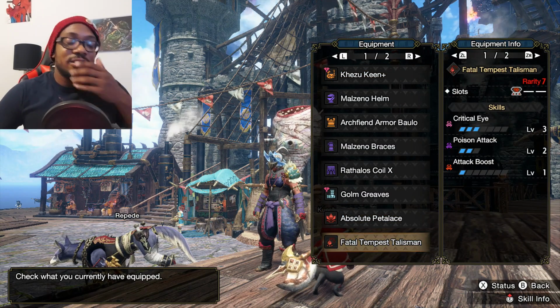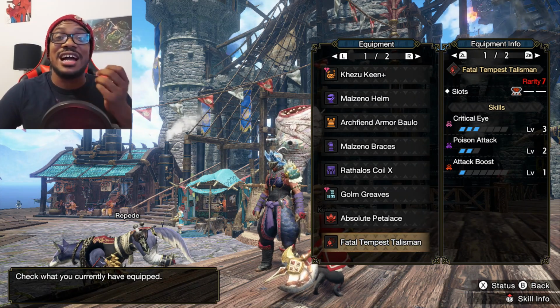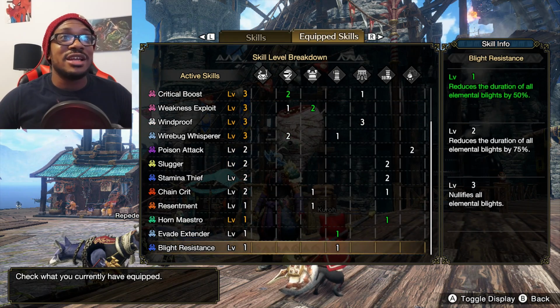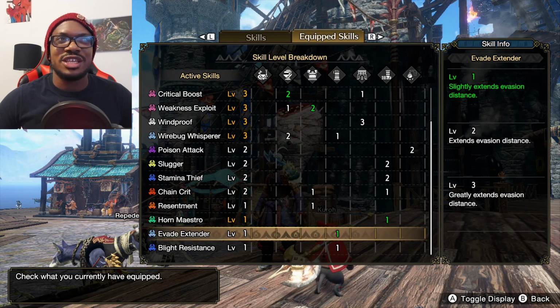That is my talisman. I'm worried about this just because I haven't hunted any type of Valstrax in forever that I don't remember how this fight even goes. But I do know I kind of wanted Evade Extender level 2. Maybe I can fit that in there somehow.